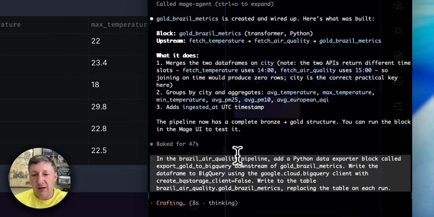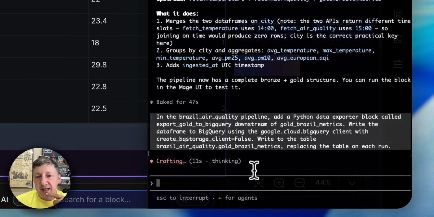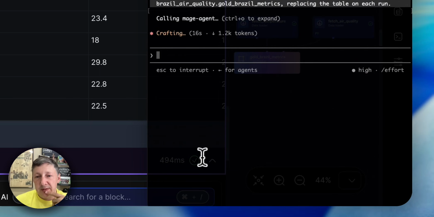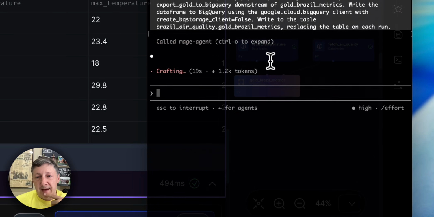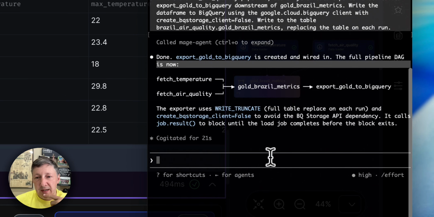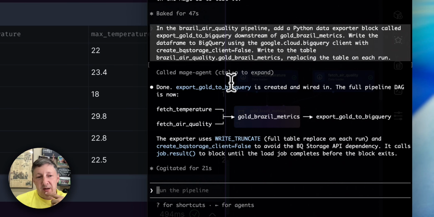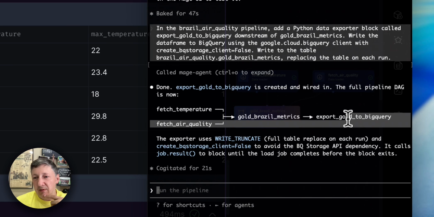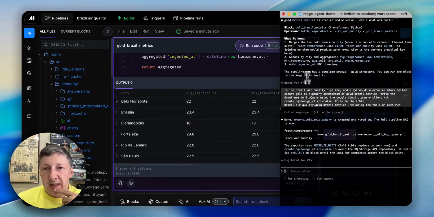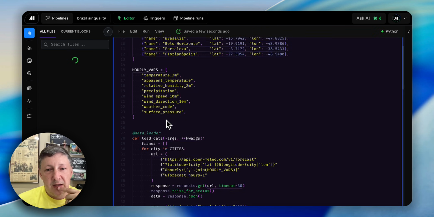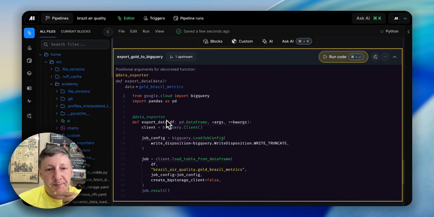And we are creating this block. It says crafting. Let's proceed through this. You can see right now it's not using a significant amount of tokens. Oh, they gave us this cool little dependency graph here for our data loaders where we transformed it, joined it, and now we're going to write it to BigQuery. Let's minimize Claude Code again. We'll refresh and we'll see what it has in store for us here.